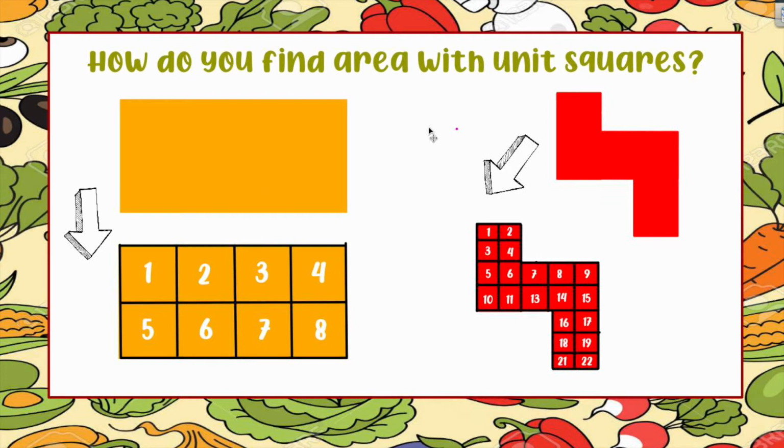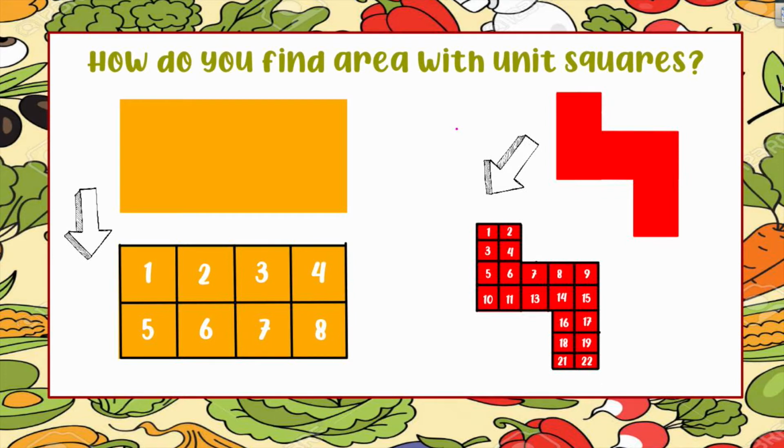Now, you may come across some shapes that are not rectangles or squares. For example, just like this shape that I made. This is an unusual shape, but you can still find the area of this shape by drawing lines and fitting in your unit squares. Remember, all of the unit squares have to be the same size. Once you make your squares, you just number them and count them. So for this red shape, I had 22 unit squares. So the area of this shape is 22 unit squares.